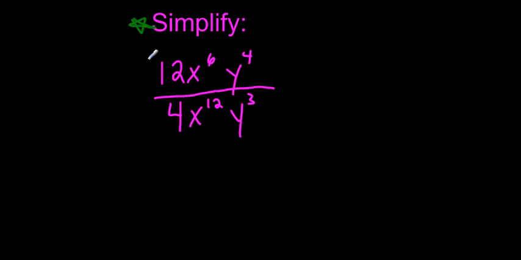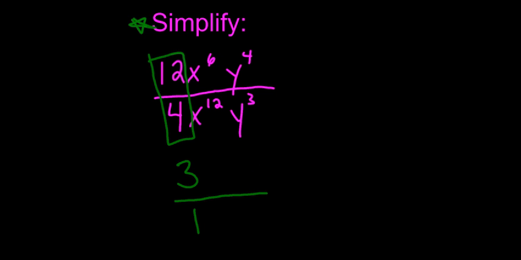It's a bunch of divisions, so we're going to start by doing the division of our whole numbers. If I do the division of our whole numbers, I have 12 divided by 4, which is going to give me a 3. I could also think of it as 3 over 1 if I want to make it a little easier for myself in trying to make sure that I keep the fraction if I need it.